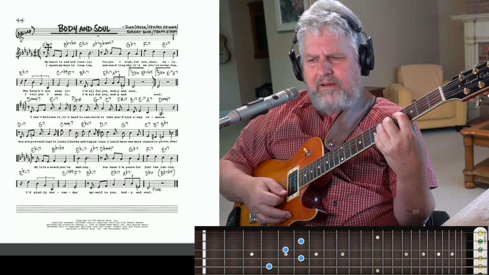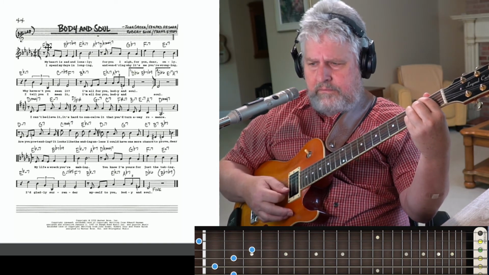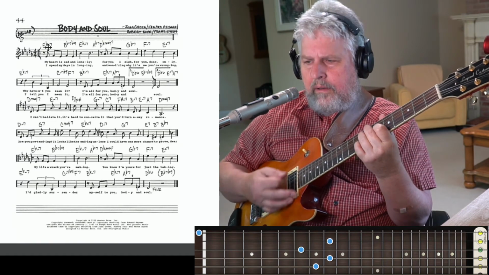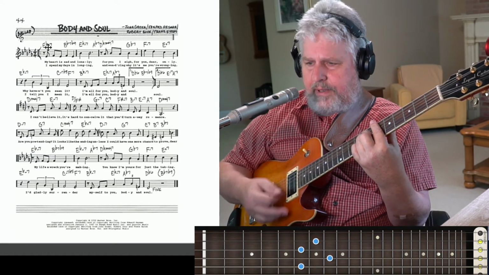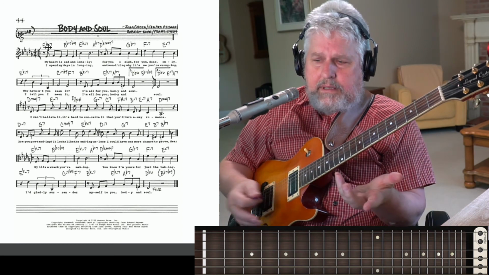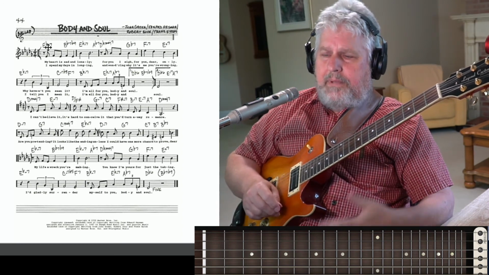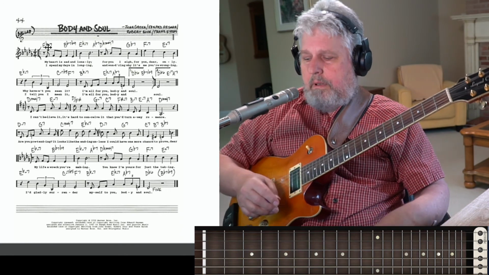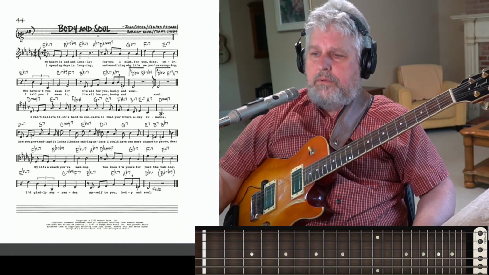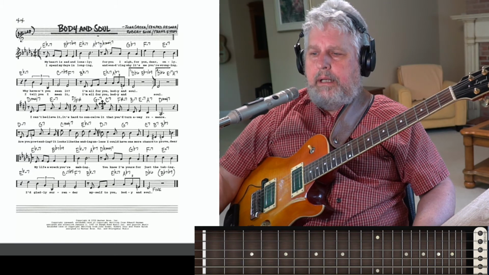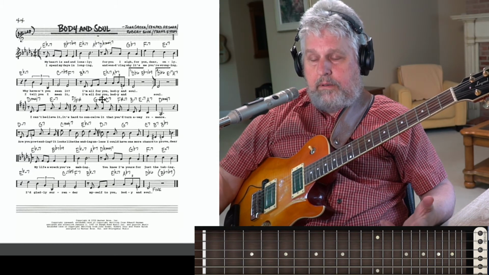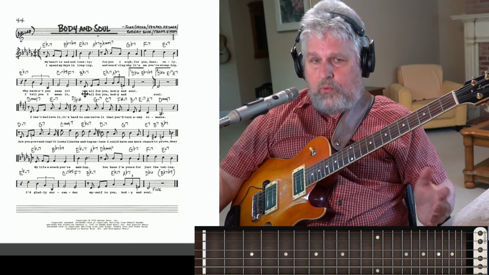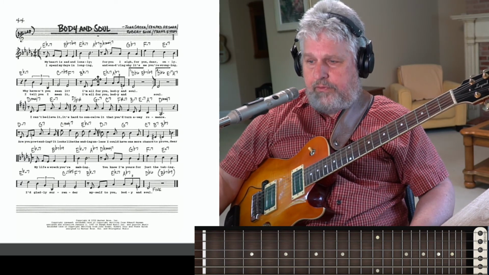That sort of gives you an idea of where everything is, right? Think of yourself comping a ballad for a horn player or something. Comping is quite considerably different than playing a chord melody. Comping is a whole different thing.